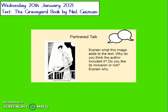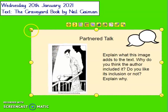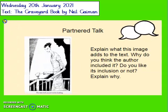Okay, so we're looking at this image that is printed in the book alongside the text. Explain what this image adds to the text. Why do you think the author included it? Do you like its inclusion or not? Explain why. So first of all, why do you think the author included the picture? Why do we include pictures to go along with text? We've talked about this in class before. Let's see if you can remember.